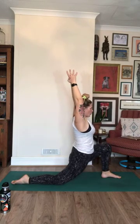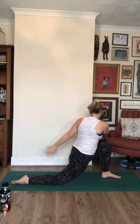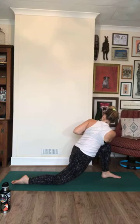Whew. On your exhale, twist towards the right. Bring your elbow to your knee if it feels good. Holding here.